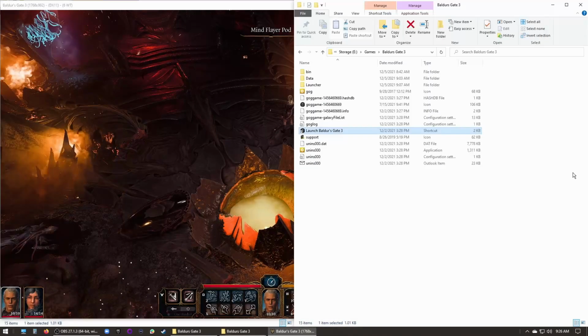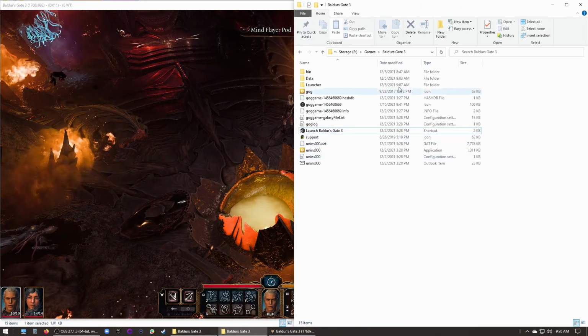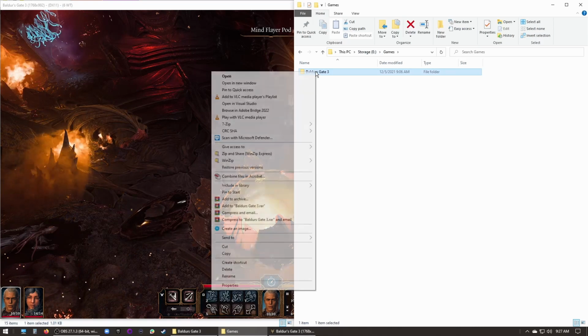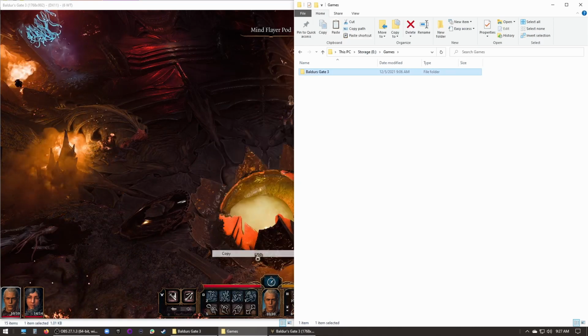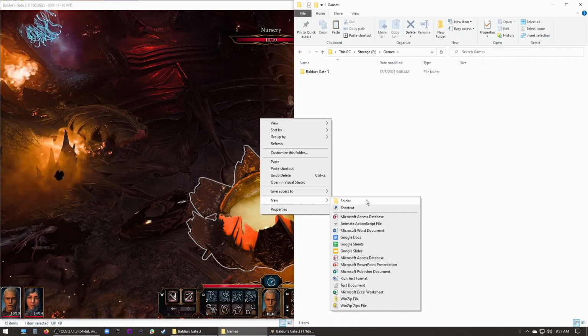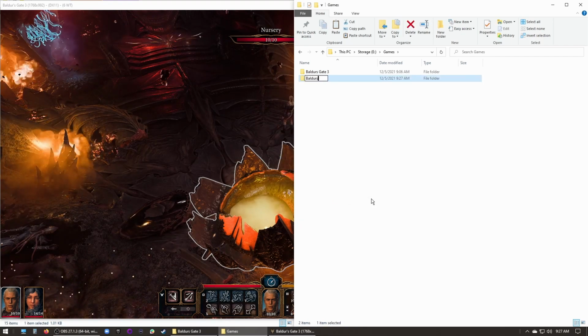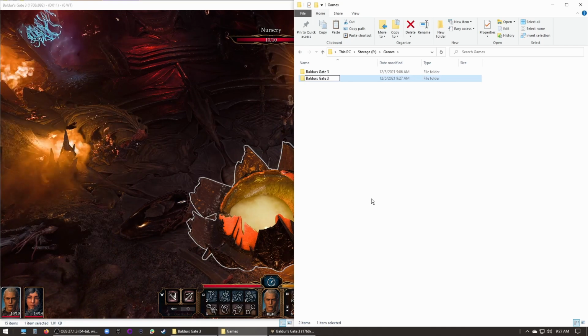And what I'm going to do is actually create yet another version of this. So we're going to back out here to games. We'll go copy. We'll create another space here. We'll go new folder. Baldur's Gate 3.1.